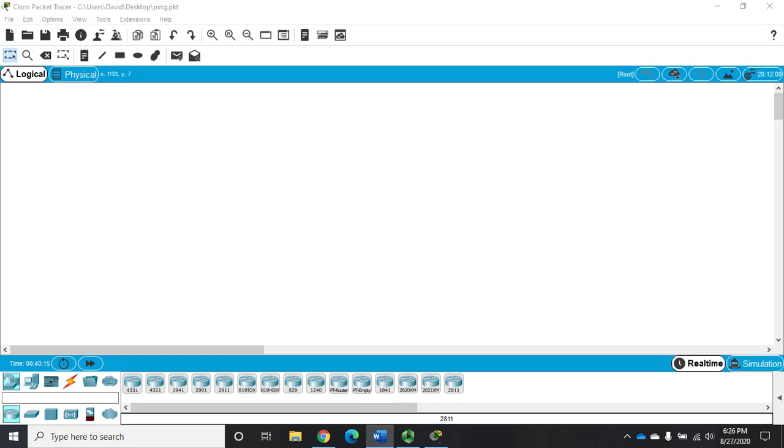So let's talk about how to configure TCP/IP on a Windows host. Now I've got Packet Tracer, but we're not going to use it. We're going to use my physical PC for this. And this will be a lot of review for most of you, but there might be a couple of things with some of the ipconfig commands that might be a little bit new.